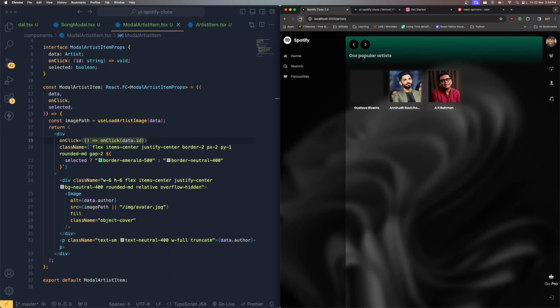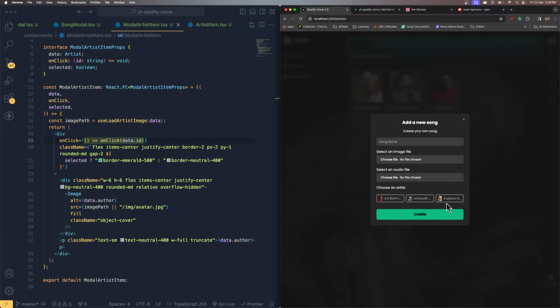Okay, image is not loading. Why? Okay, it's taking some time. Let me refresh and let's see. For the initial boot up it's taking some time, but fine, it's loading it, it's faster. And if I go and click this song, now you can see we have that one more artist, it's fetched properly over here, right? So now we successfully bring all the artists and everything.